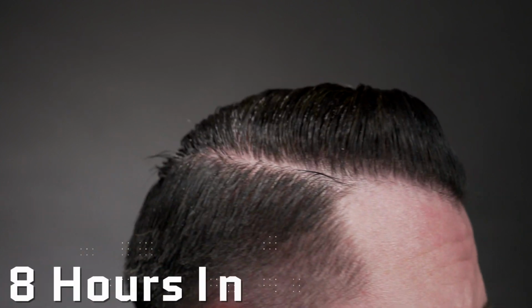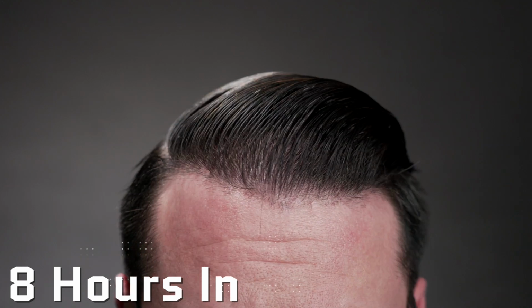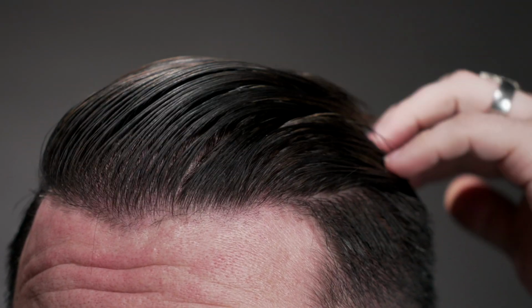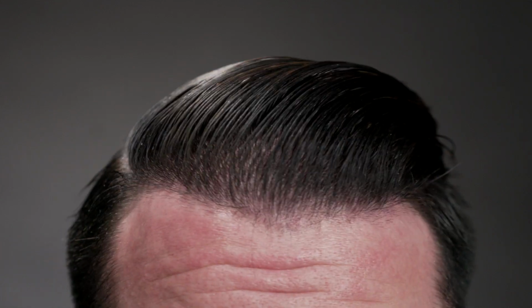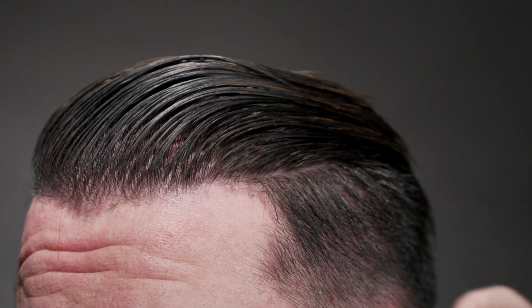And again, it's okay. It's not my favorite result because it was a little bit hard to style with, but here's that same result 8 hours later at the end of day. I think overall it looks pretty much the same, with a couple exceptions being the first that it did harden up quite a bit, but that's to be expected. But I do think that because it hardened up so much, some of the hairs in the back and the sides kind of stuck straight out, which was a little bit new. Other than that, though, it's quite obvious that this pomade isn't going anywhere, so that can be looked at as a positive.